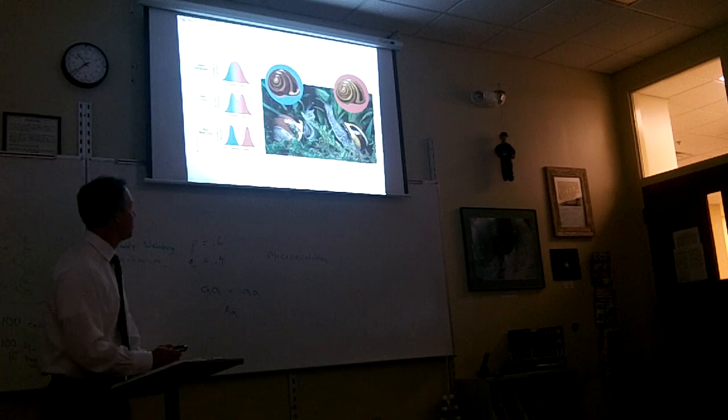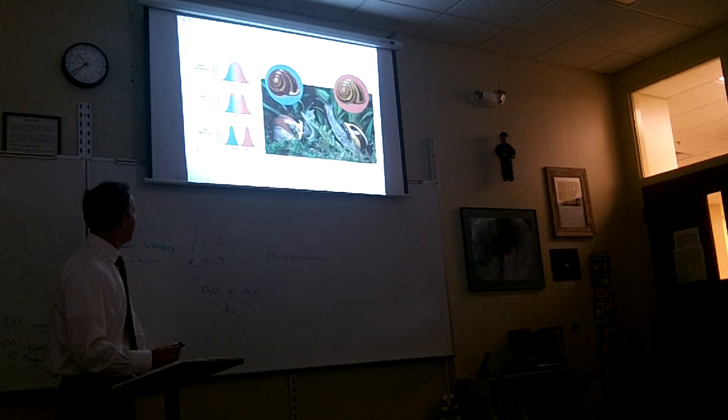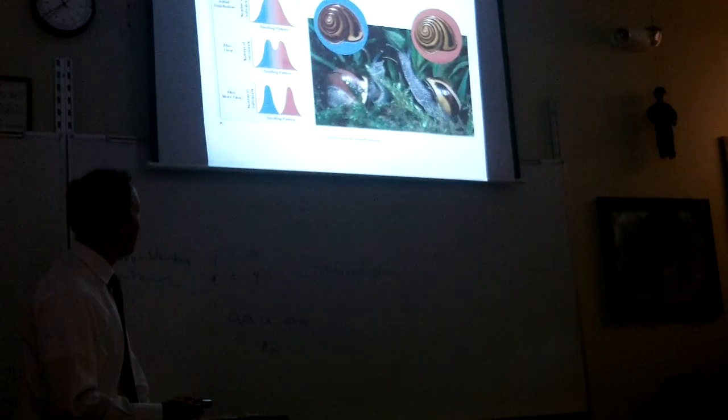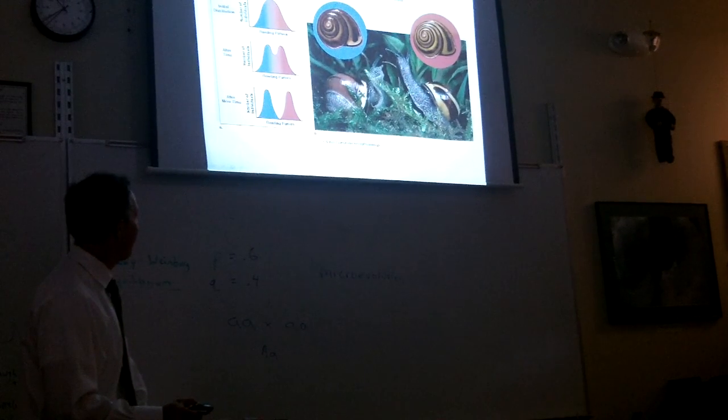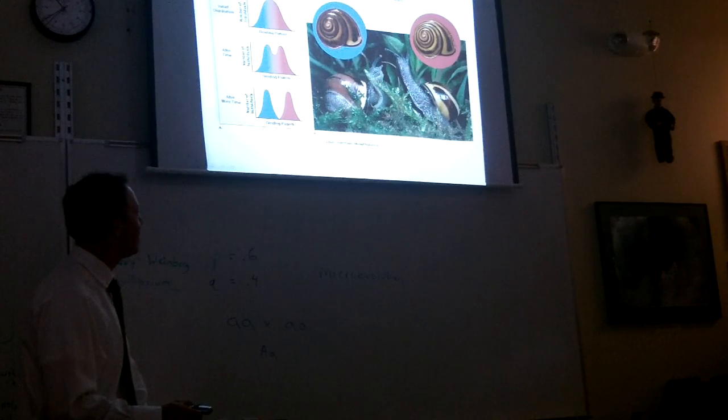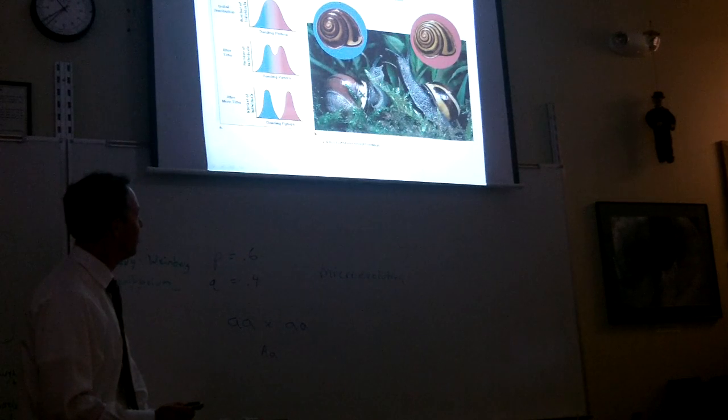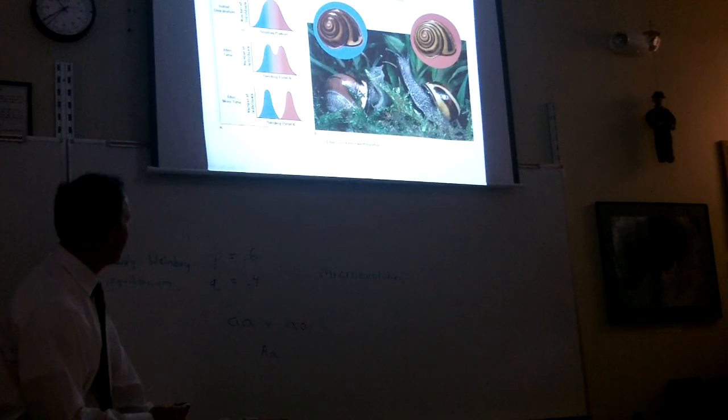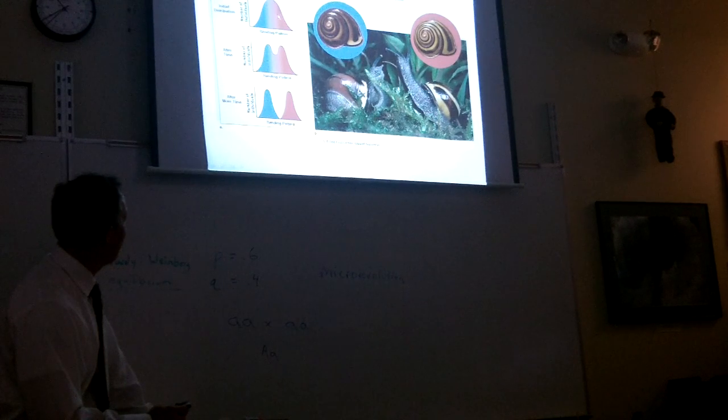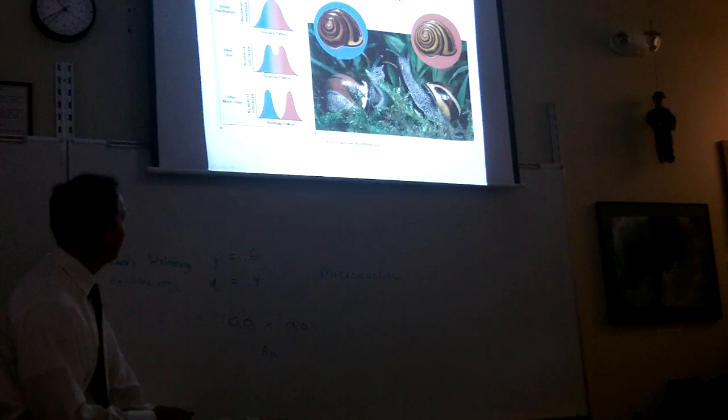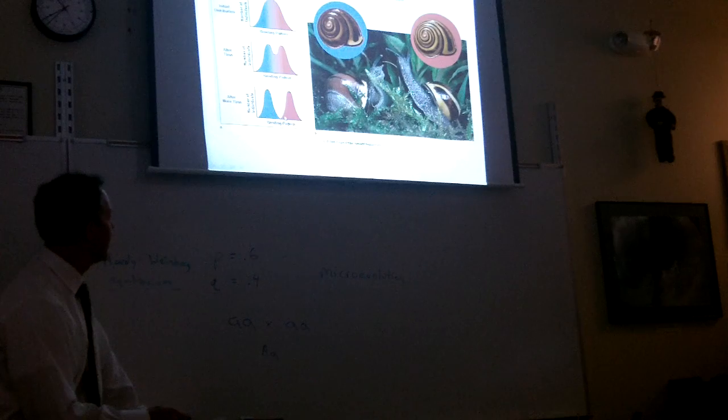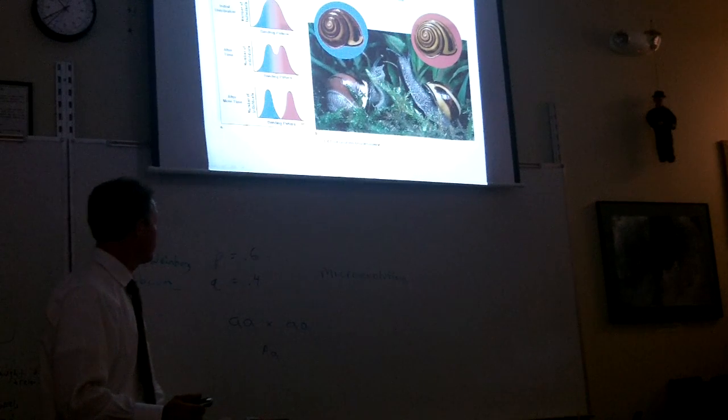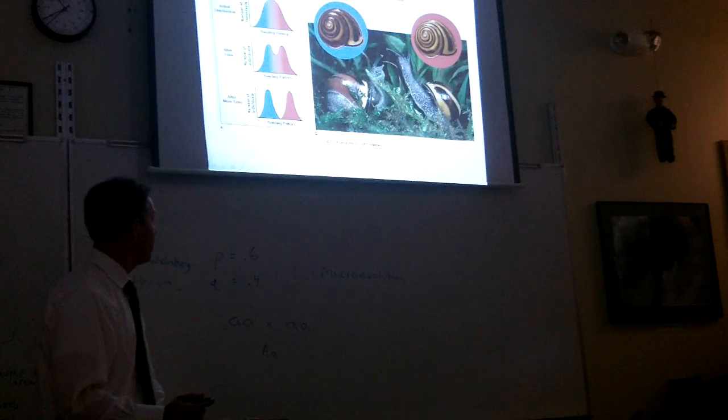These are called British land snails. And originally, they were of medium, most of them were of what we call medium banding pattern. Nowadays, you find two types. You find the dark kind or the light kind. There are no mediums. The dark kind blend in real well in the grass, and the light kind blend in real well on the beachy areas, real sandy areas. The intermediate don't survive well in either area. So we started out a long time ago, there was just a single banding pattern, kind of not too dark or not too light. And that has become two different species over time. This is an evolution that leads to different species. We call it disruptive evolution. Over time, the British land snails have evolved two separate shell colors.